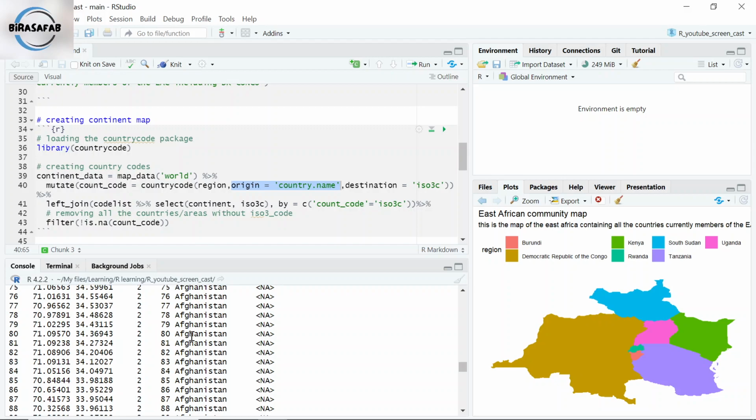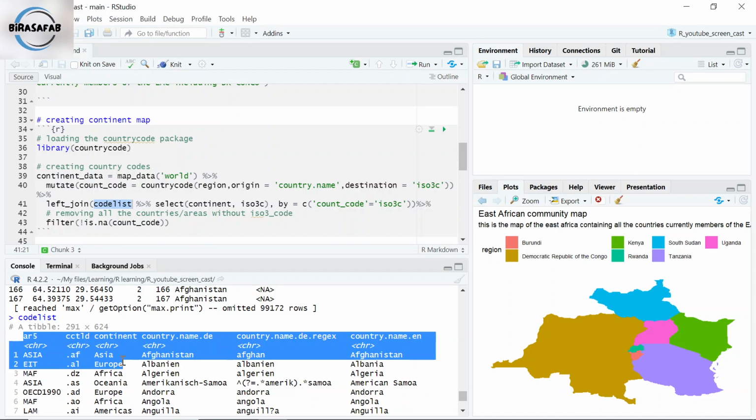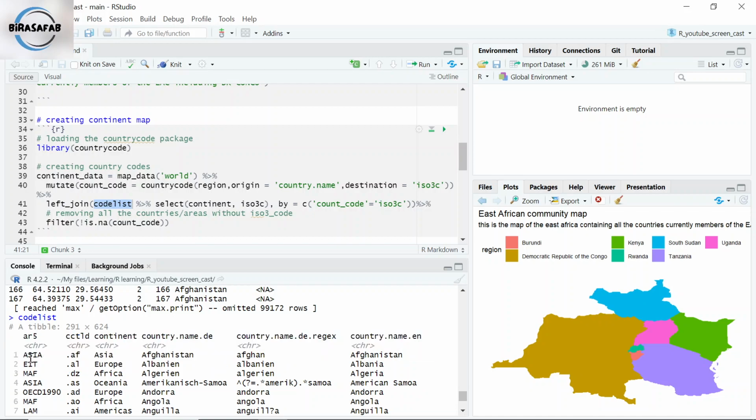That is ISO 3C, a country code containing 3 letters. Then I had to join this data with the code list. Let me print this code list. It is a dataset containing almost all the world countries along with their country codes.